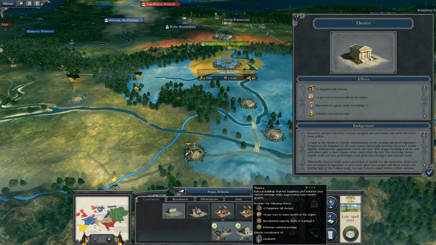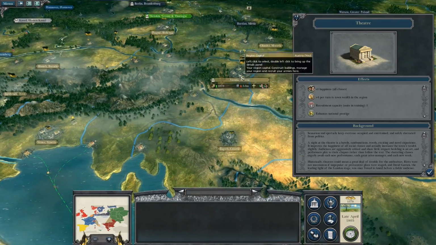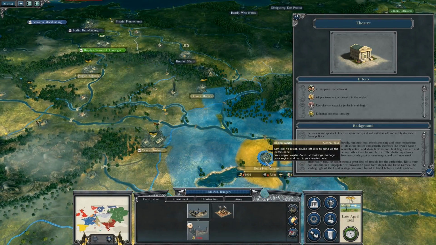I don't want to build a theater here. Why not extra happiness? I need to check my provinces, make sure no one's angry, because we have that -2 for the conscription laws.